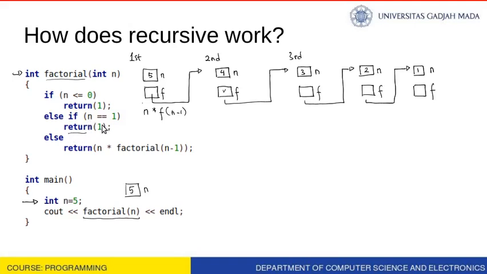It will return 1 to this function factorial. So this factorial will have 1 for the return value. As you know, after a function returns a value, it will finish. So the execution of the function call will finish, and it will go to here, and the function call will be stopped.